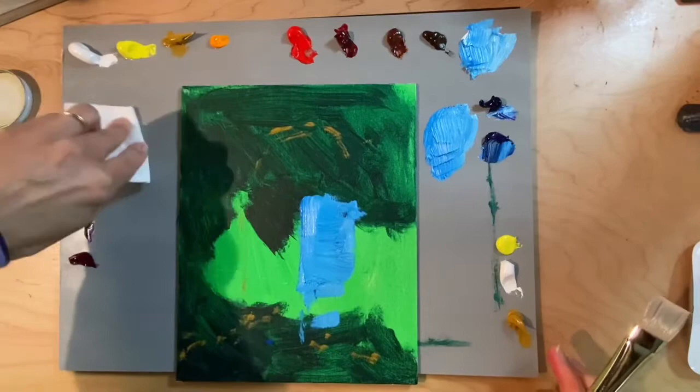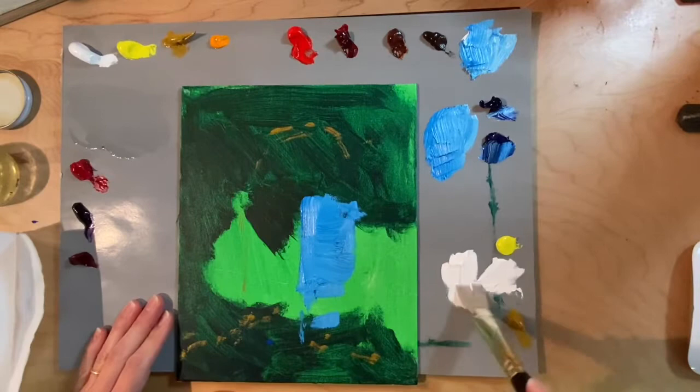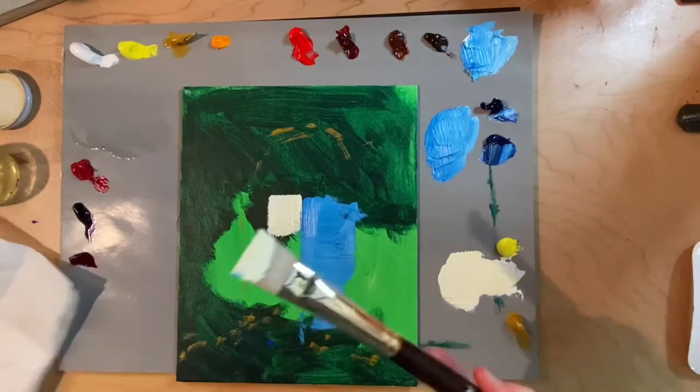I'm wiping off the oil over here because I don't want oil right now, but I do want this spot to mix up. Oh, maybe actually I'm going to come over here. A lot of white. And a little yellow, and I'm not sure if I'll change my mind about that later, but for now, a little yellow, a lot of white. I'm going to wipe this out. I don't want the blue in there. I want this light space back here.